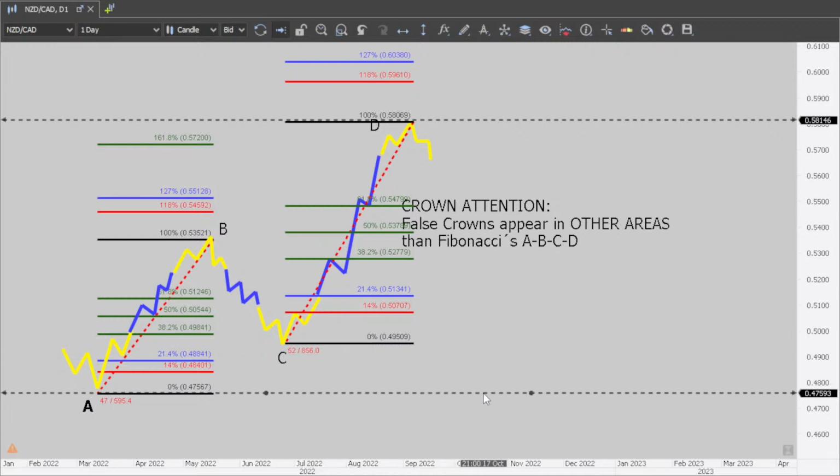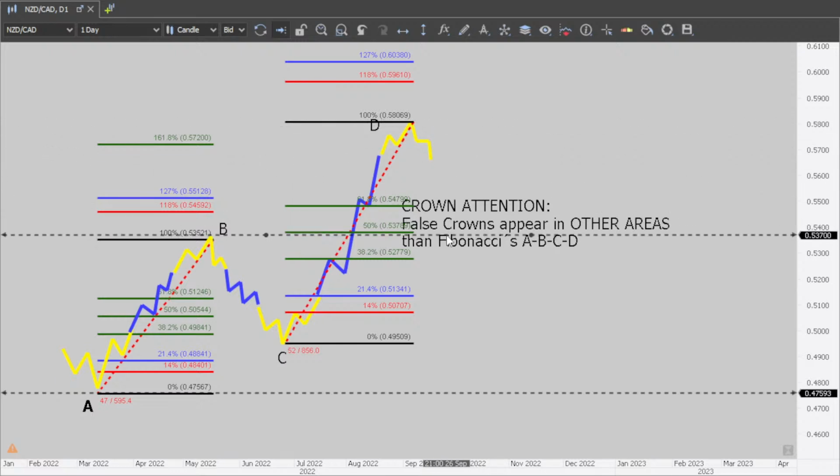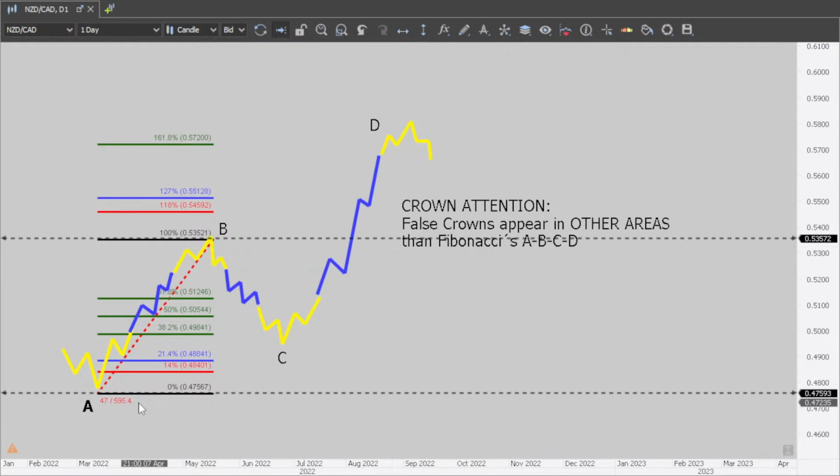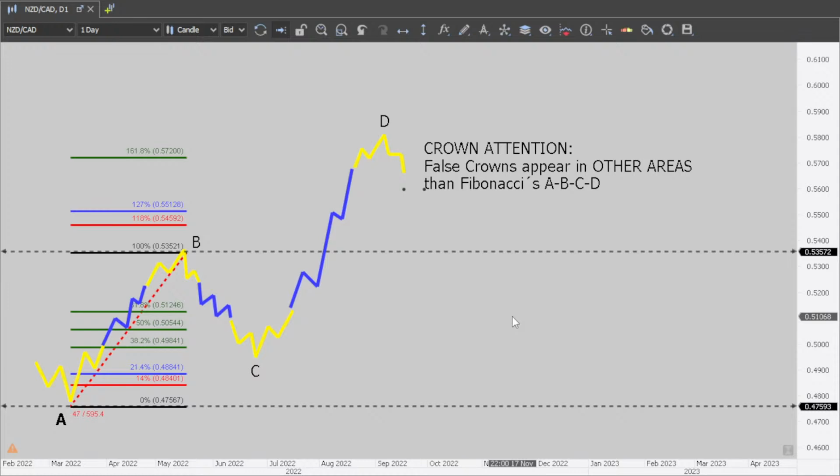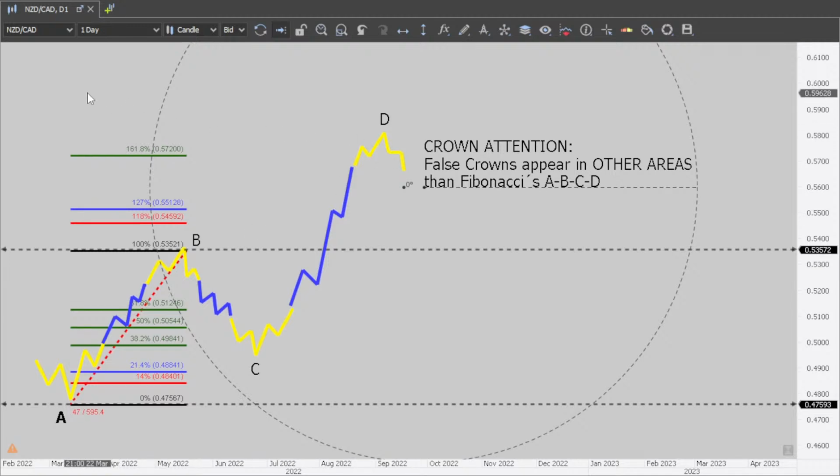Somebody's asking on the other streaming platform, what about the subs? Great question, by the way. Crowns do not work with subs, sub A, sub B. When you are trading the contrarian Fibonacci, when you are trading the Fibonacci of the confirmation, this does not apply. So crowns that you can count on are ABCDs from the monthly, weekly, and the daily.